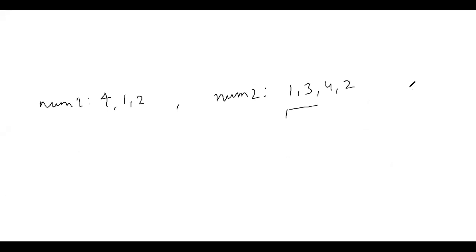So guys, we know the solution for this. What is greater than 1 is 3. What is greater than 3 is 4. What is greater than 4 is nothing. For 2 also, towards the right there is nothing. With the theory we just discussed, we have the answer for this already calculated. And for num1 here, for 4 I know the solution is here, for 1 I know the solution is here, and for 2 the solution is here.